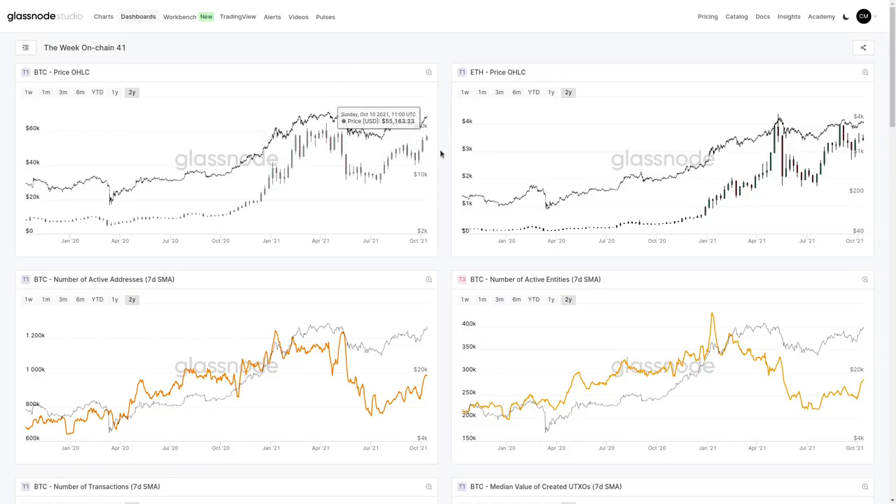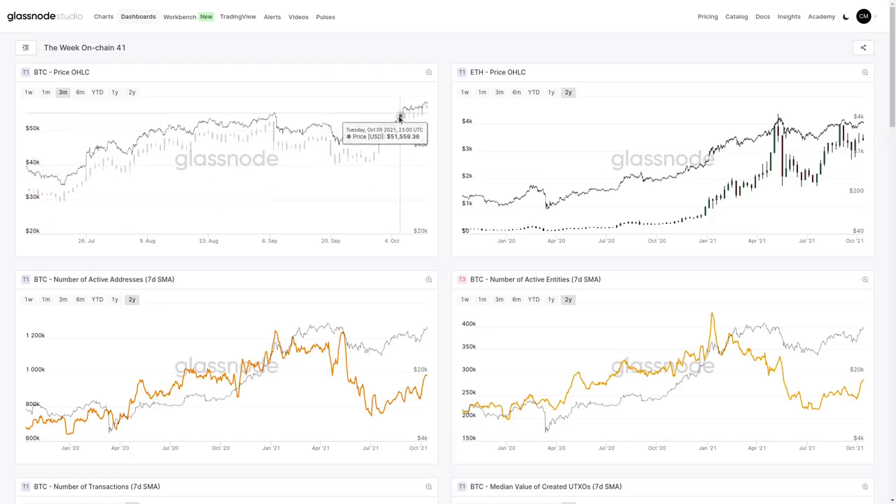Looking at the three-month chart, we've almost been in a stair-stepping pattern forming off a very low bottom at $40,000. We had our initial low at $29,000, a rally through all of August and into September, then a fairly bloody September that closed down at the $40,000 level — where hodlers stepped in and accumulated, as we covered in previous reports. We've essentially had a springboard higher, with consolidation between roughly $40,000–$56,500 before breaking out to $57,000 at time of recording.